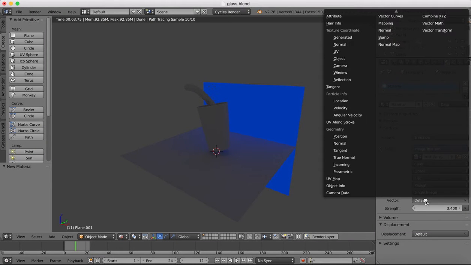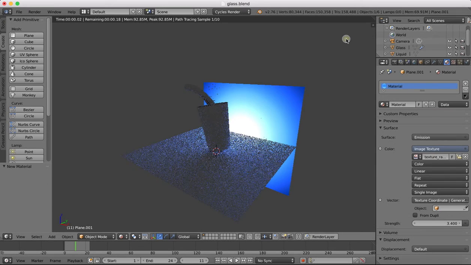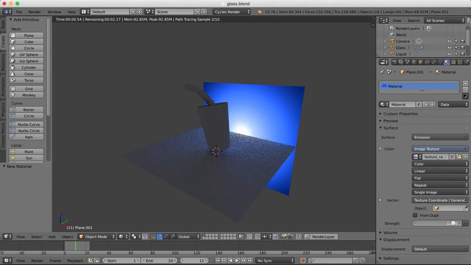Once you've selected that, under vector you're going to choose generated, and now we have that. Now maybe I will adjust the strength a little bit, make that slightly darker there. Okay, now I'm done with that.